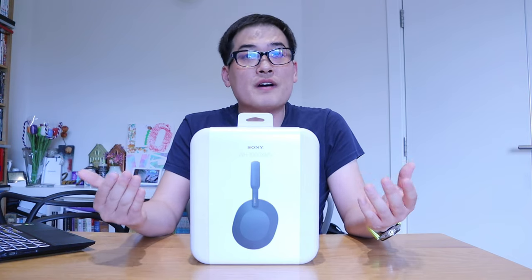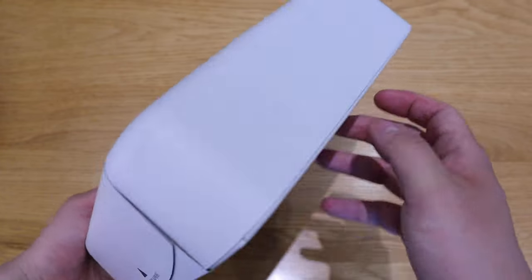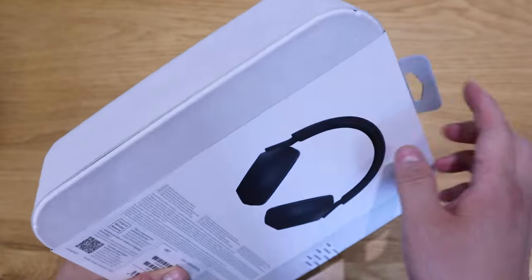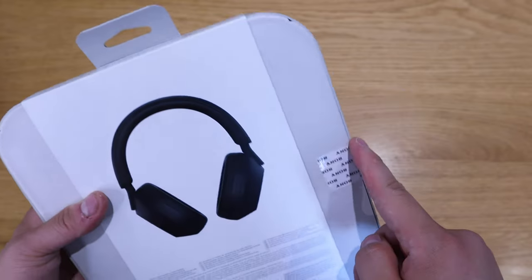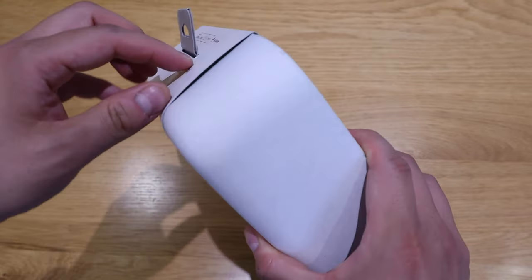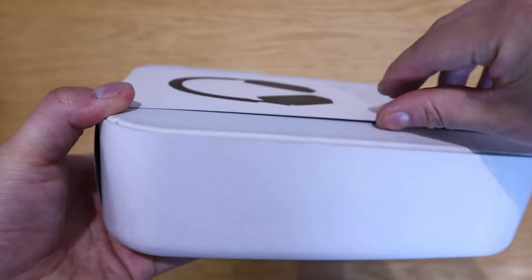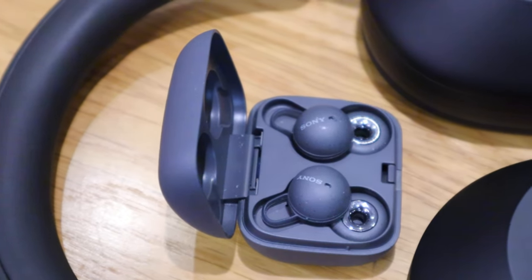Since the release of the Sony XM4, I believe Sony wants to represent themselves as a pioneer of the environmentally friendly company. You can see the same packaging has been applied to the actual boxing, but the tag that surrounds the box is the same quality as the boxing we saw from the XM4 headphones, which I believe is not that environmentally friendly, unfortunately, because we need some clear image in certain parts, but they have substantially reduced it. But I'm not sure whether the headphone itself is as environmentally friendly as the LinkBuds that they produce.